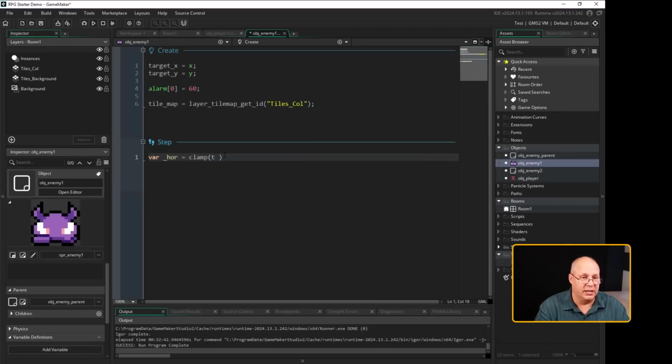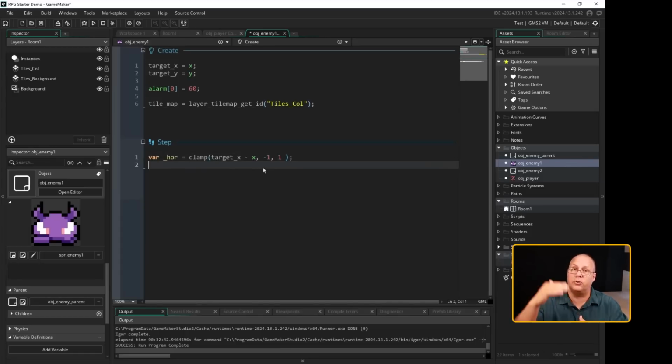So I'm going to say target X minus X, comma, -1, comma 1. So this is saying that I'm looking for the distance between these two values. However, I'm going to limit me to some value between -1 and 1. I can't just jump and teleport 40, 50, 60 pixels away. I'm limiting myself. I'm going to do the same thing for my vertical positioning.